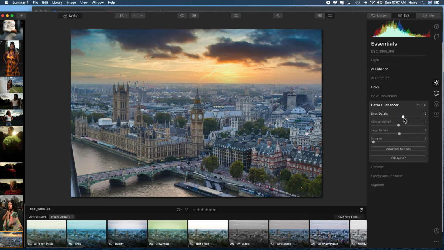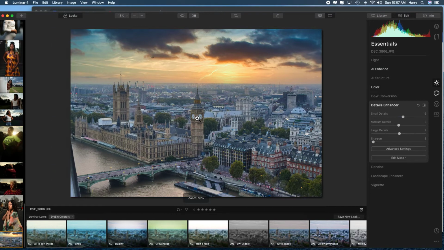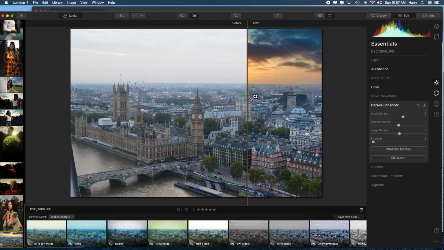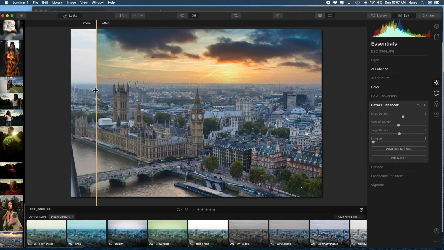Small details are fine because the picture quality itself when I took it wasn't all that great, but I just want to add a little more punch, a little more zippy, sharp quality to the picture. Even though upon close inspection I see the grain, I see the noise, from way out it's much better than where it started. So before: London's dry, desolate, dark place. After: I would do this. This is a good postcard picture.